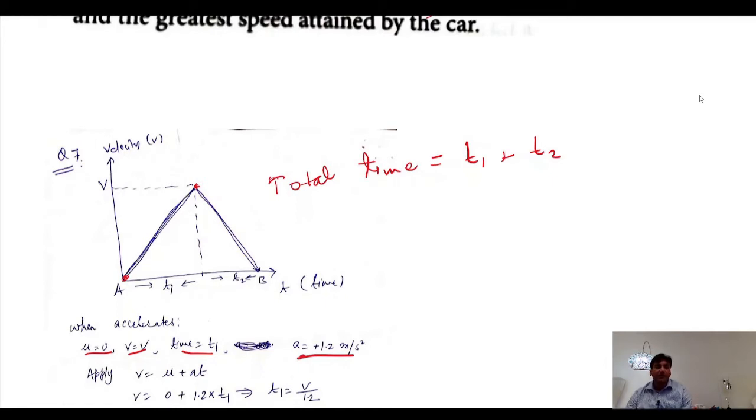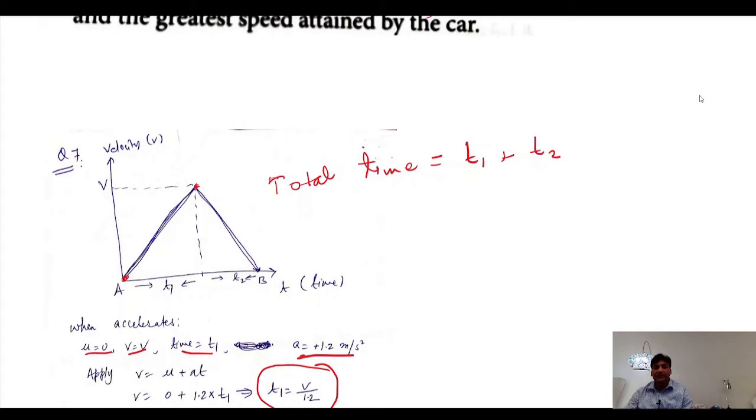Okay, done. Now we need to apply this formula, v equals u plus at, because we have already considered final velocity as v, initial velocity we already have, acceleration we have, and the time taken for acceleration is t1, from here to here, that is t1, right? So v equals u plus at: v stays as it is, u equals 0, a is 1.2, and t is t1. So v over 1.2 equals t1. This information was very, very important, guys. We got t1, I mean the time taken in acceleration we got.